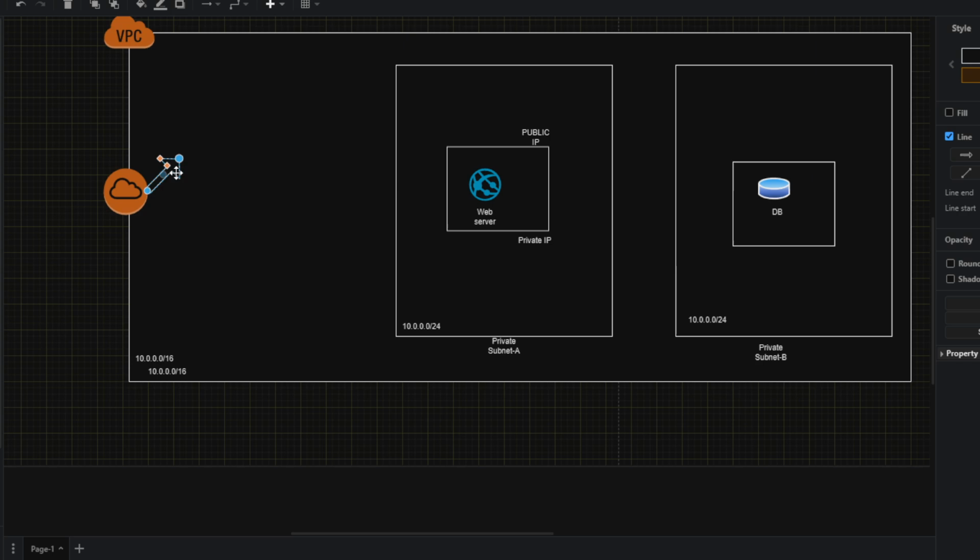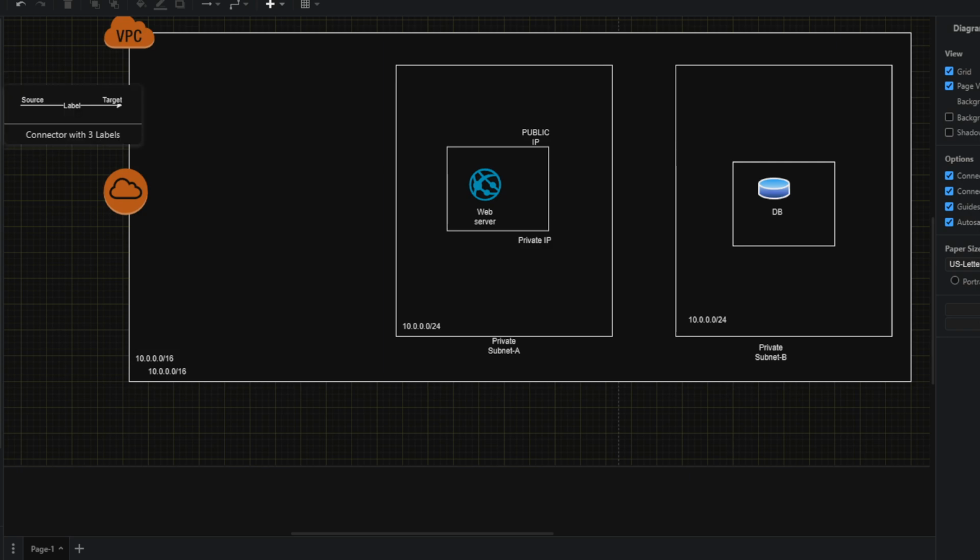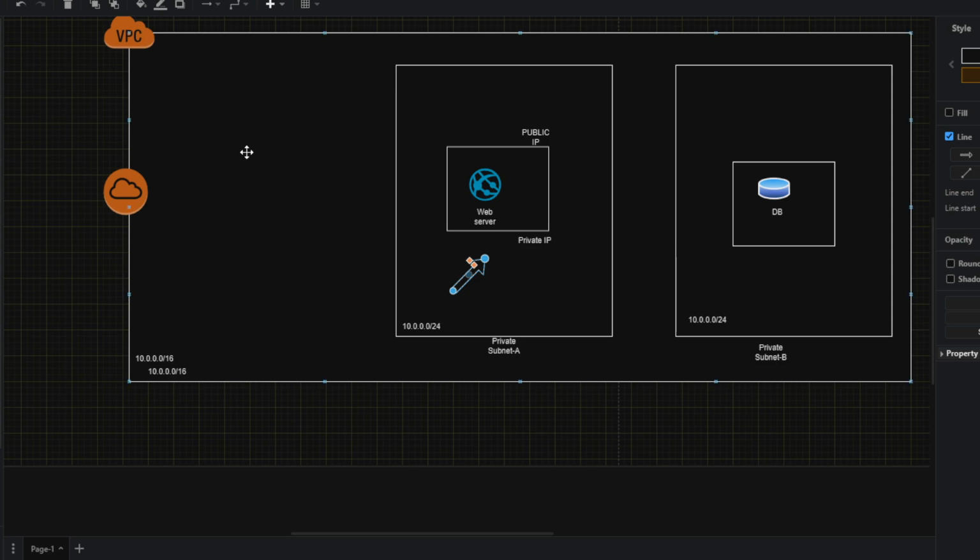Okay, I'll use the straight one. Better. How can I rotate this? Okay, right. Don't worry, Satyam. While we are creating it, you will get a clear idea.